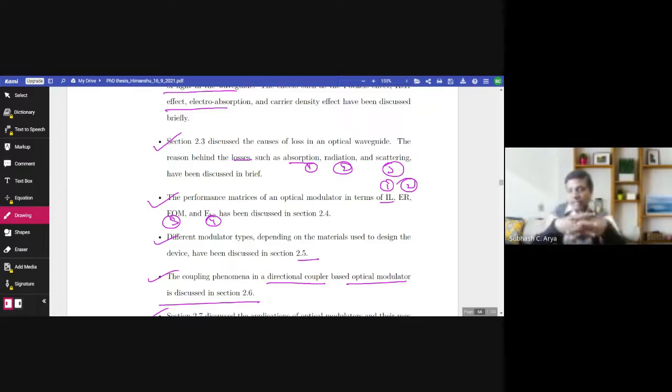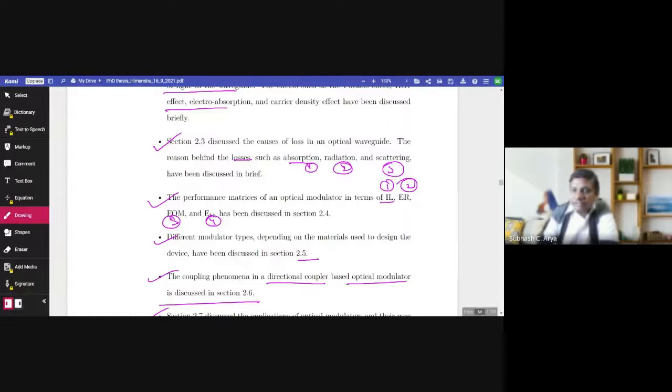This is where I want to draw your attention: if you pursue research work in this field, there are ample opportunities to work in. If you have enough competency, skill, and ability, you will easily be absorbed and you can make your career bright, as well as help the nation, society, and your family. So with this, from my side, it's over. Now, if anyone wants to ask a question, that would be great.